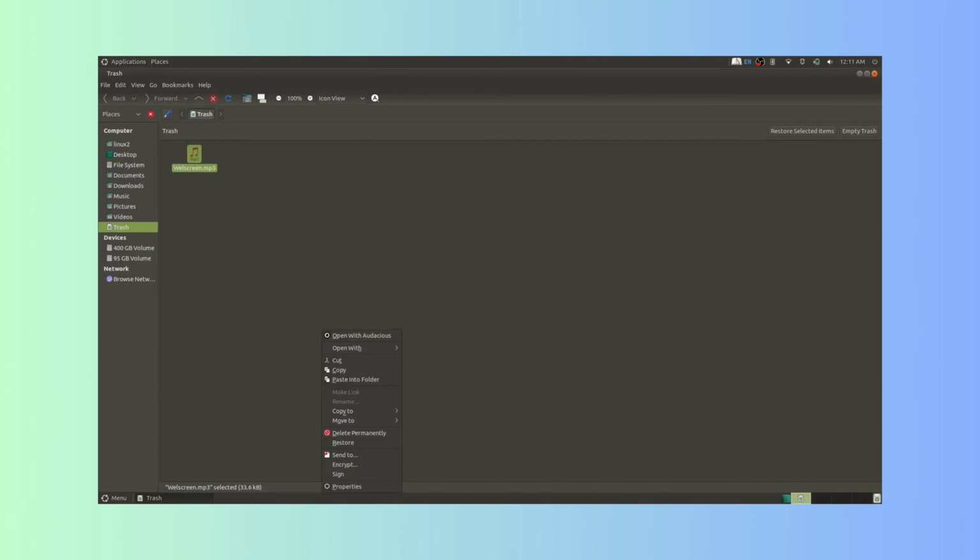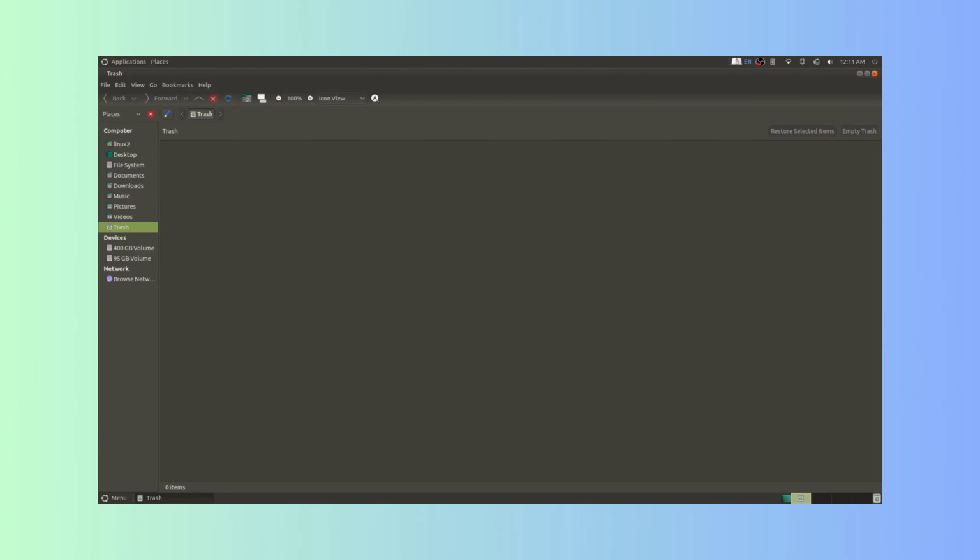From the context menu, we can select the restore option and press enter key. Properties. Sign. Encrypt. Send to. Restore. Return. Now the selected file will be restored on the location from where we deleted it.